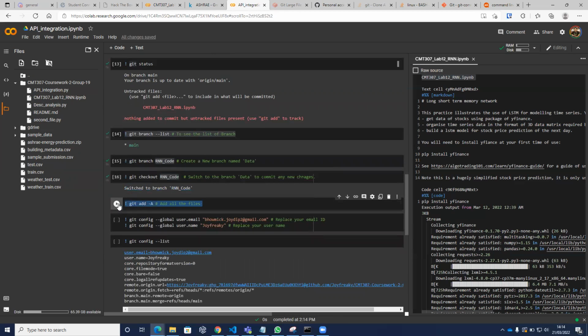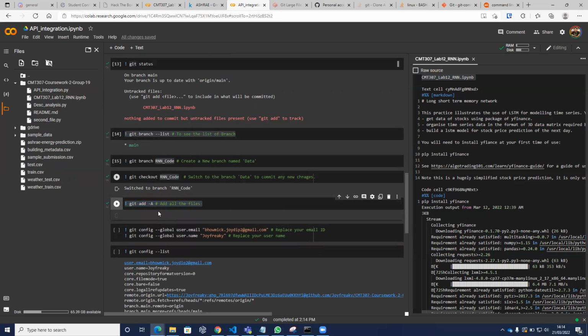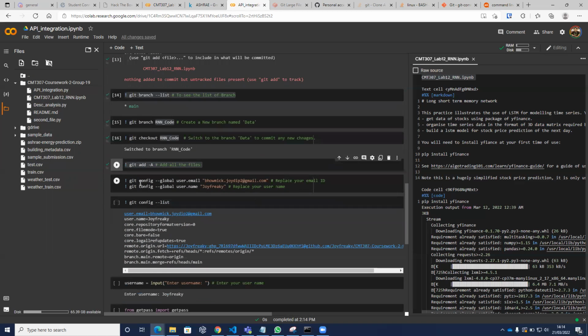Now in this branch, I'm going to add all the files that are there, that is CMT307 lab 12 RNN ipynb. Now before committing, I need to configure my system to log into GitHub. So I have to put my GitHub email ID and my GitHub username. Use this particular command to do that.